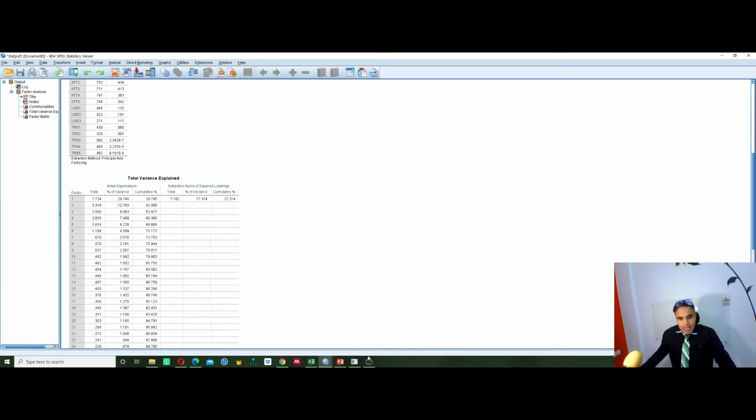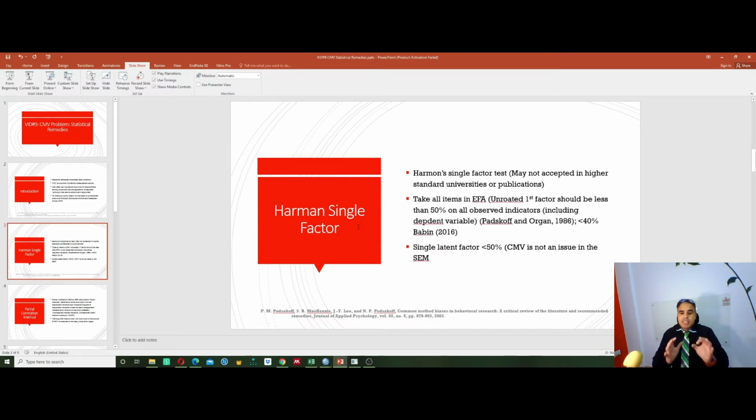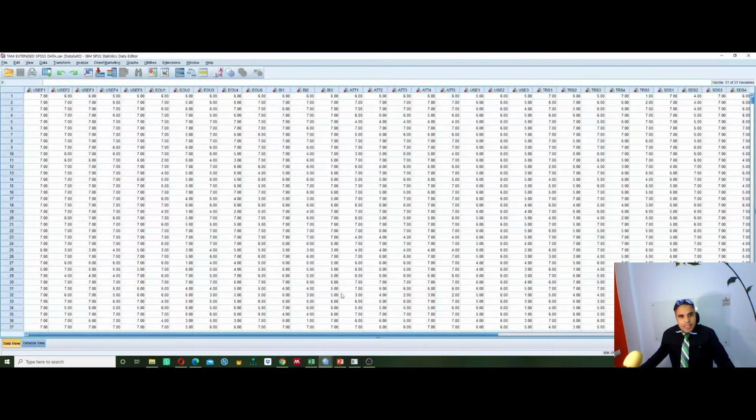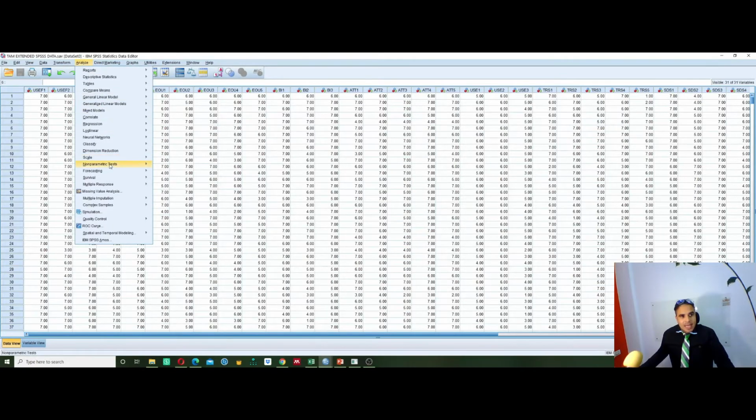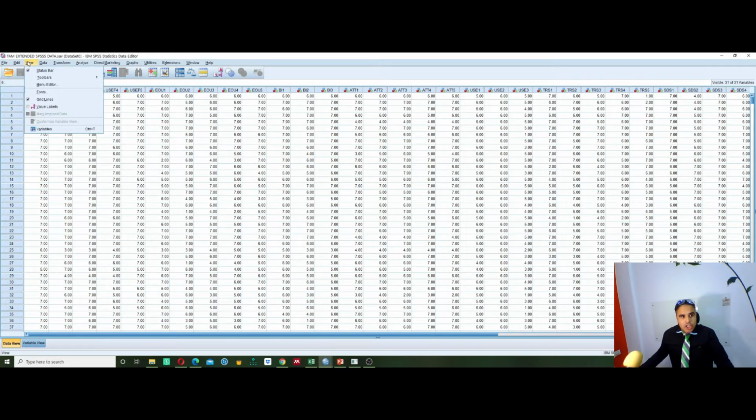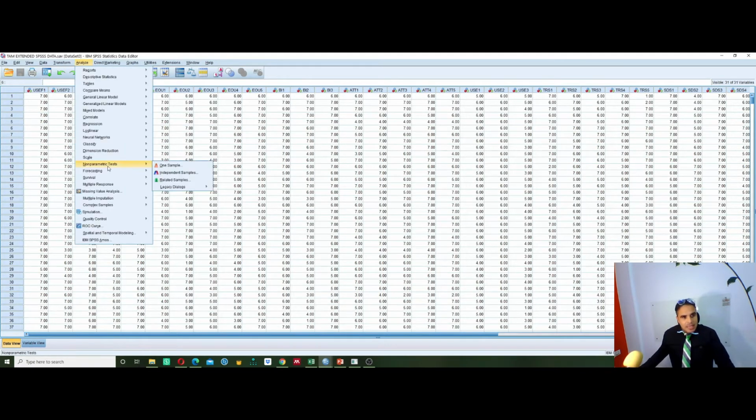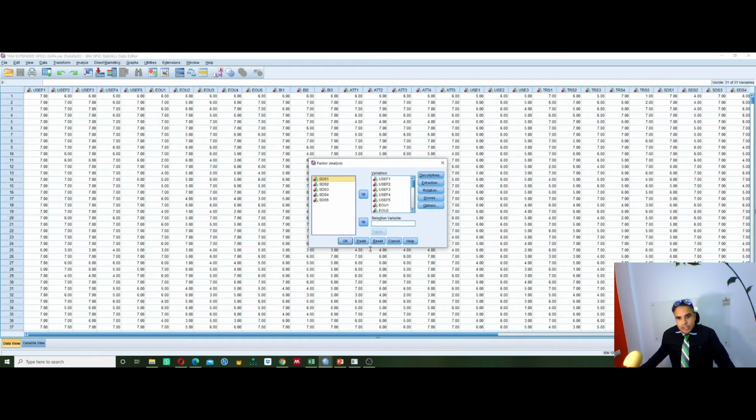This is the Harman single factor test, and this is the way we run it. I can simply repeat this: Analyze, Dimension Reduction, Factor, and then reset those.